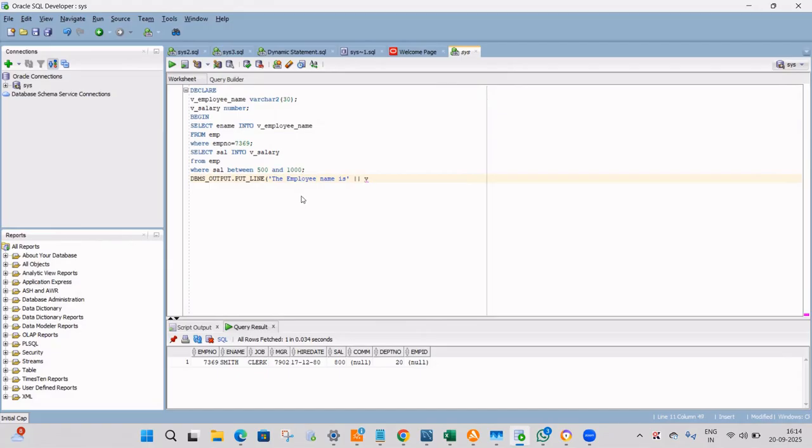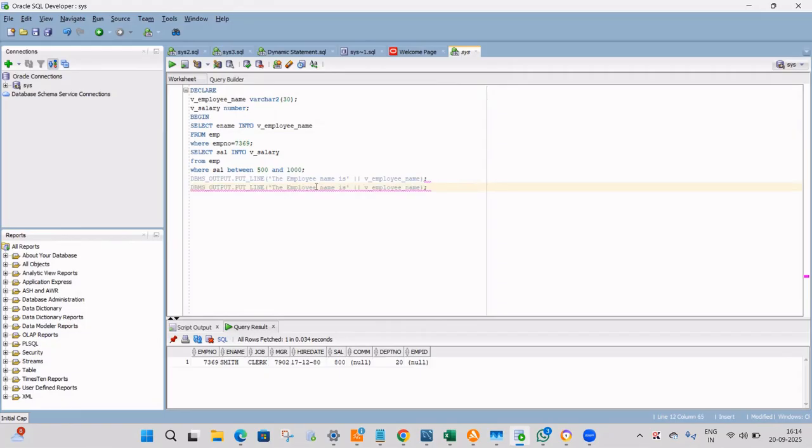Then v_employee_name, and we close the bracket. So we have written dbms_output.put_line('employee name is' || v_employee_name); with the semicolon. In a similar manner, we can write the same statement for the salary one.